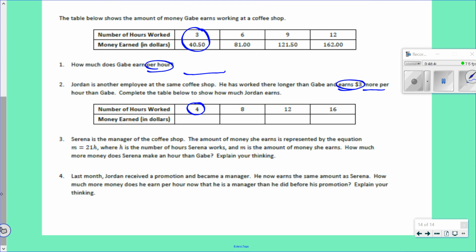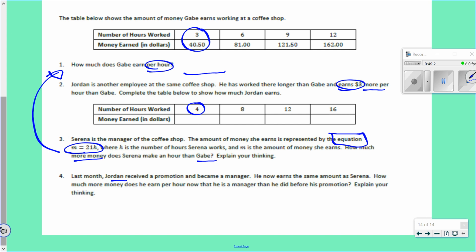The next one, they now give you an equation here. So, how would I figure out how much more she earns in an hour? Do we have Gabe's hourly rate? Or Jordan? Oh, actually, it does say more than Gabe. So also be careful of that. Now we're talking back to here. How much does she make in 1 hour? I'm giving you guys an answer. If I put 1 in for H, how much does she make? 21. Yeah. So then I compare that to what Gabe does. Make sure you do the math correctly.